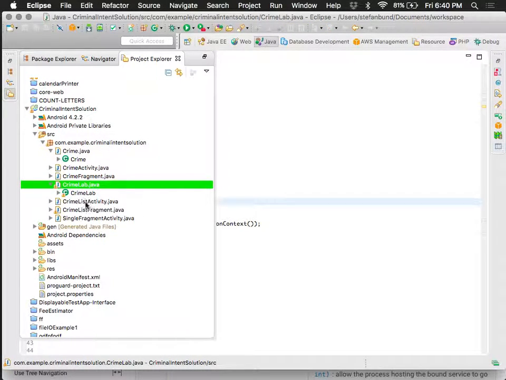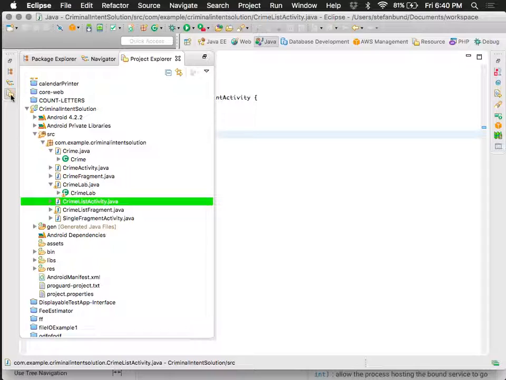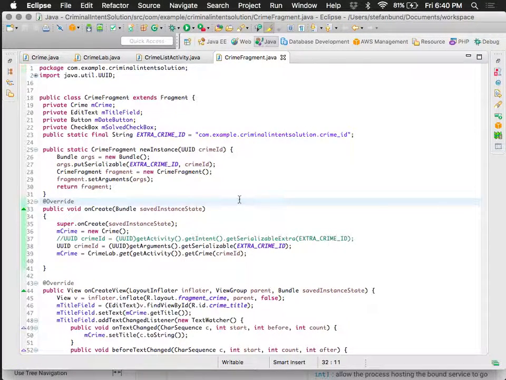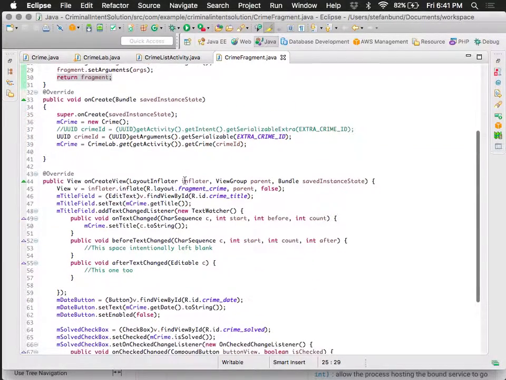And so let's get into that crime list activity, which we took a look at last week, where we said, look, let's create a fragment that's called the crime list, and we're going to create a big list of all the crimes. So whenever you create a new crime, it adds it to the list of crimes. And so that crime fragment is important because it will call upon the crime fragment, but it'll also call upon all the crimes that have been made.